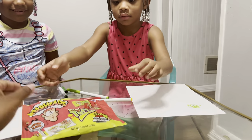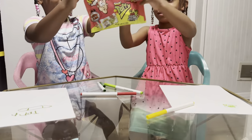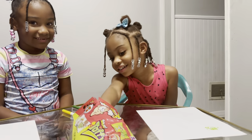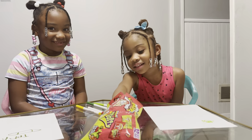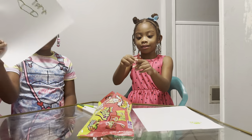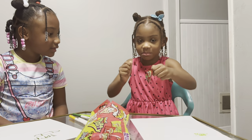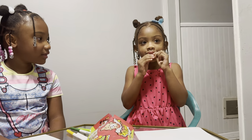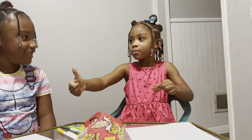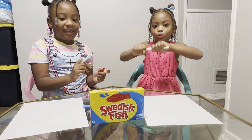Yeah, Zari, you have to eat it because it looks more like Zahava, even though both of y'all did a horrible job. I'm sorry, you gotta eat it. You're the loser. Wonk, wonk, wonk. I just tried my best. I tried. Open it for me. It's just that good. It fits.